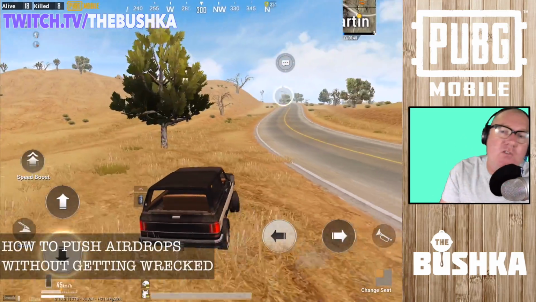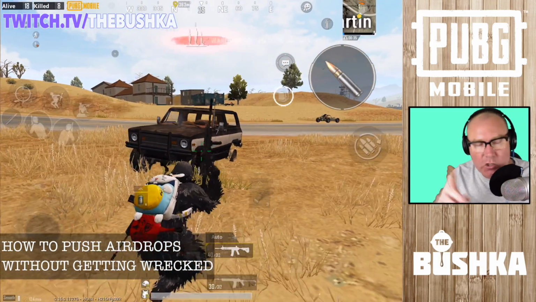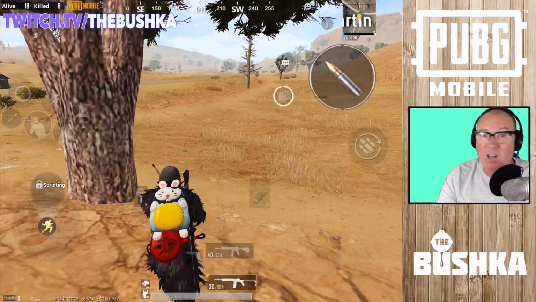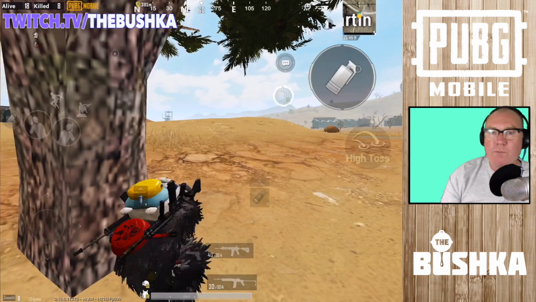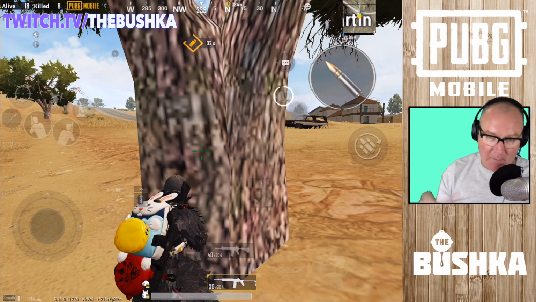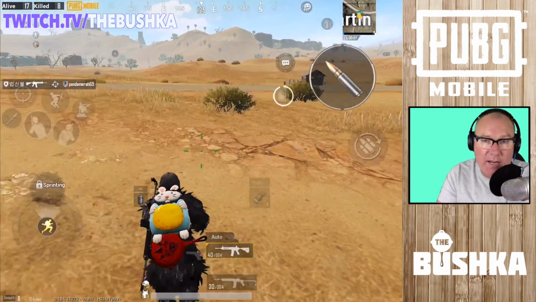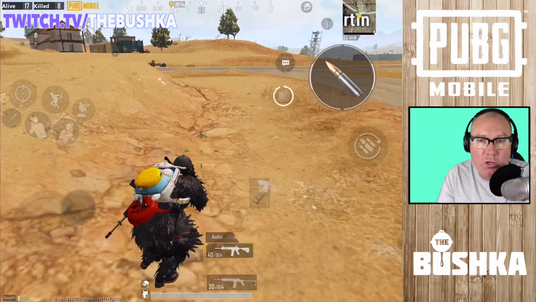Today I'm going to teach you how to push airdrops without getting wrecked. And there is certainly no certainty in this, but I'm going to show you a lot of tactical examples, ideas, concepts that can help you do this without dying, because over the year and a bit of playing PUBG Mobile, I've certainly died at a lot of airdrops, and I've gone from being a completely unsubtle sledgehammer, dragging a car and jamming it into an airdrop and jumping out and blowing everything up, to someone that really works at getting crate weapons, because crate weapons are important. If you can pick up an airdrop gun like a Mark 14 or a Groza, it's going to be a game changer for you. So it's very, very important that you get to grips with this kind of stuff.